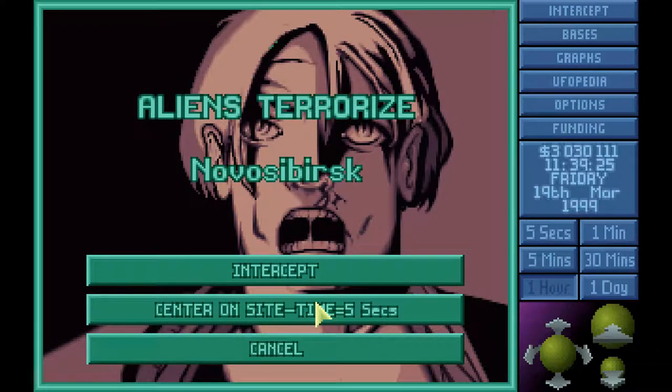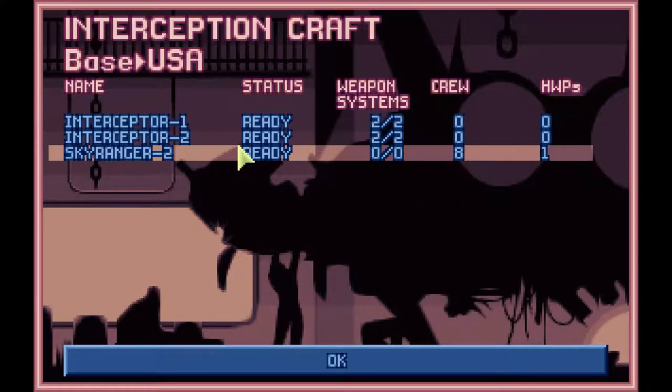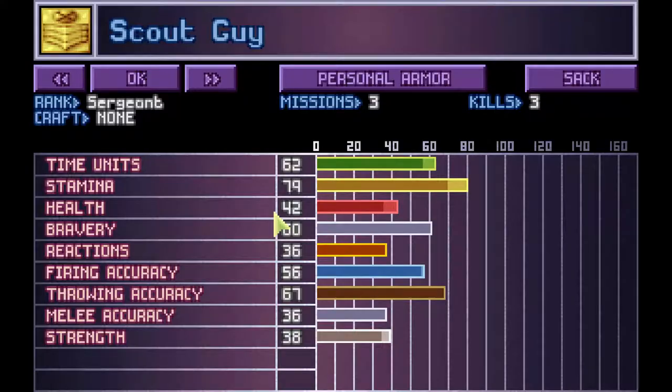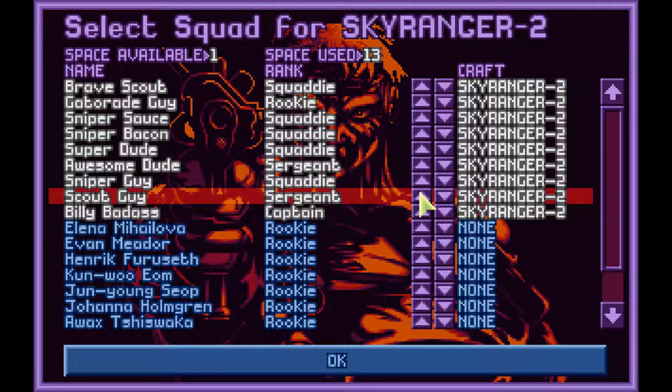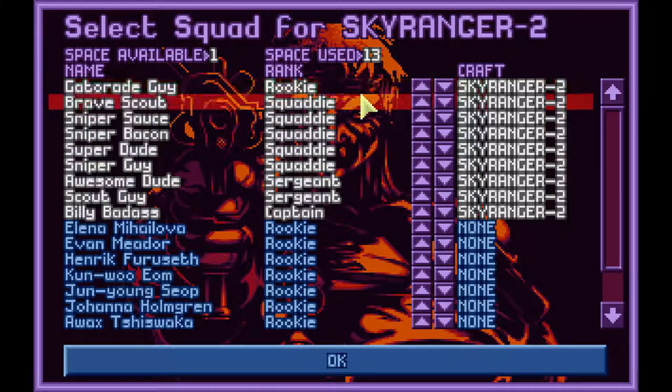Oh boy, we got a terror mission. Okay. Let's go ahead and add a person or two to our squad here. Scout guy ready to go? Oh, scout guy's back in action. Do you have armor? You do. Fantastic. Okay, you get to go there. You come back here. You're still a rookie somehow. I think you have to get a kill to become a squaddy. Rookie is below the squaddy, so.